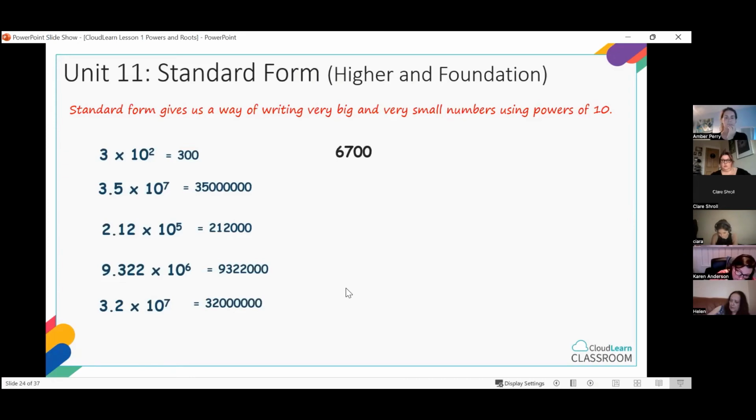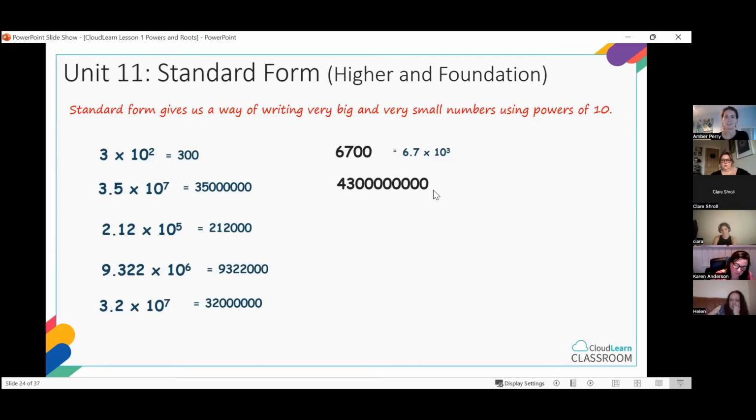Okay. I'm going to go the other way. So if we're going the other way, if we have a number and we need to write that in standard form, okay, we're going to simply think about how we would get that decimal point back so that we have a number between 1 and 9 here. And obviously it can be a decimal. So this one is going to be 6.7. And then we just need to think, how many moves have I made that decimal point go? So it's gone 1, 2, 3. So you can see that 6.7 times 10 to the power of 3 there.